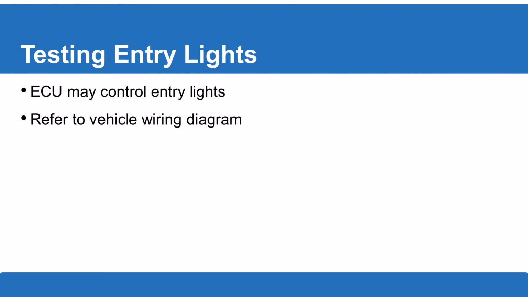Now, testing those entry lights, one thing I want to mention here is the ECU-controlled entry lights. Often we are able to control this inside the instrument cluster by toggling switches and saying how much time we want those to stay on or go off. Also what they call walkway lights when we go to get out of the car. Refer to the wiring diagram, take a look and see if you see any of those types of controls involved. And you also want to read about the operation of how a specific unit works.